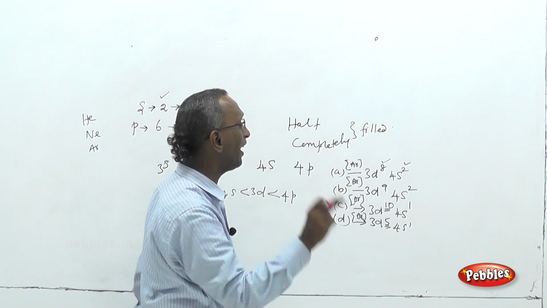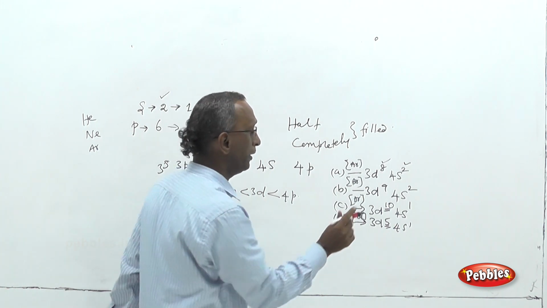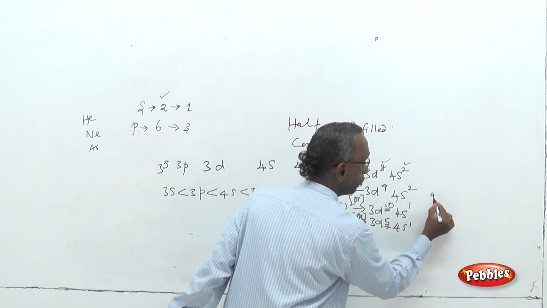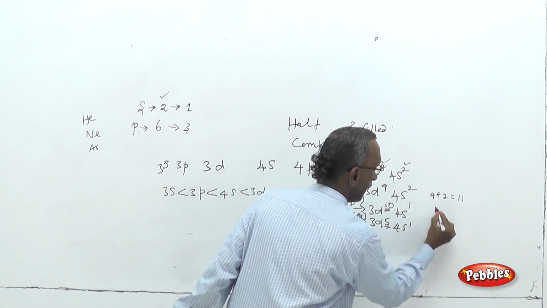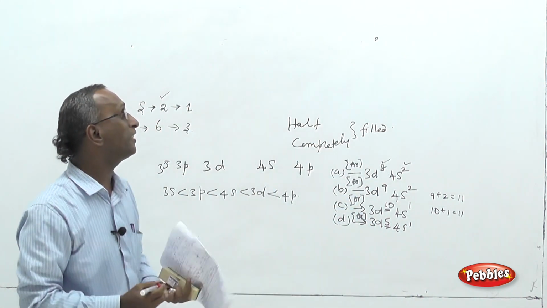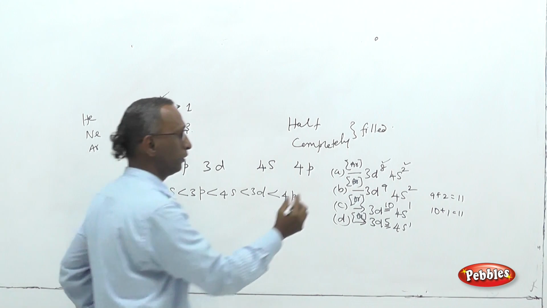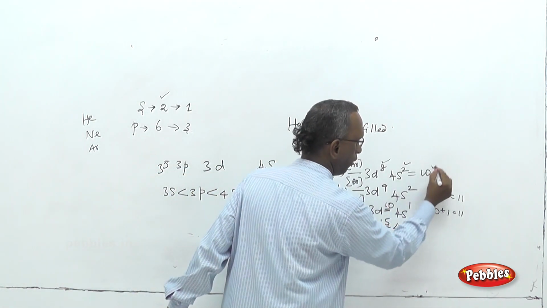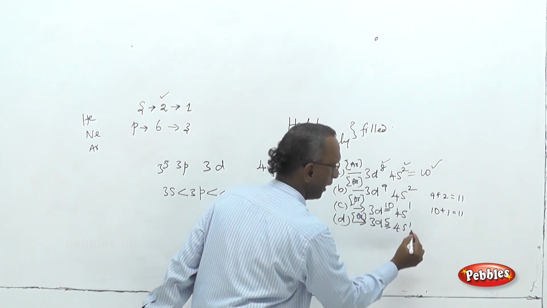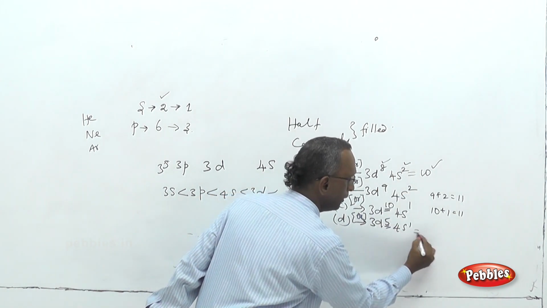What happens to the 11th electron? That is to be noted. The 11th electron will be 10 plus 1. So 9 plus 2 is also 11, and 10 plus 1 is also 11. Where does the 11th electron go? Here, totally only 10 electrons follow only the Aufbau principle: 8 plus 2 is 10 electrons, and 5 plus 1 is 6 electrons.